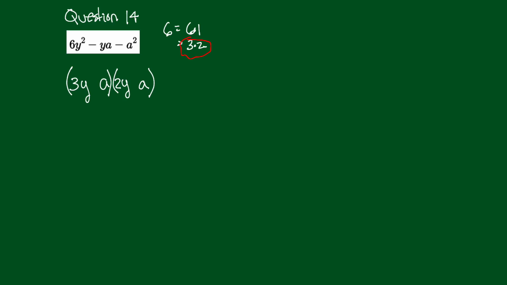Now before we go any further, just run a quick check to see if there's a chance this could work. What I'm looking for is a 1YA, or 1AY. Now look at the outer product. This outer product is what? 3YA. This inner product is 2YA, right? AY or YA, it doesn't matter. And I can get a 1 out of that, right? Can you get a 1 out of this? You can if you subtract this one minus this one. Now there's a chance that this could work because we got a minus here. And if that's a minus, these two numbers here, the a, have to have opposite signs.